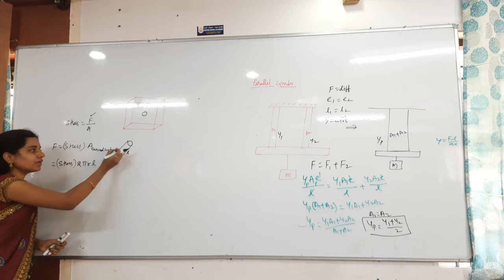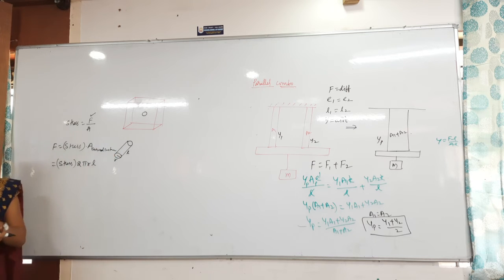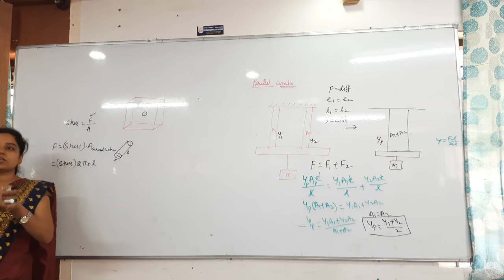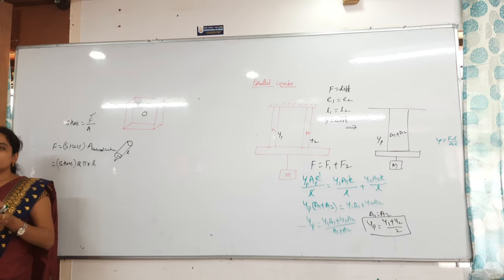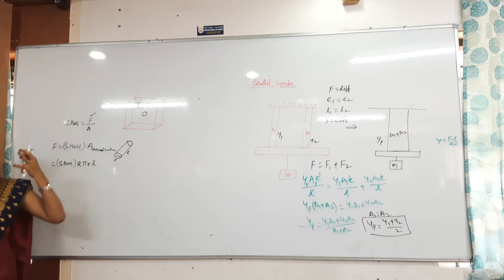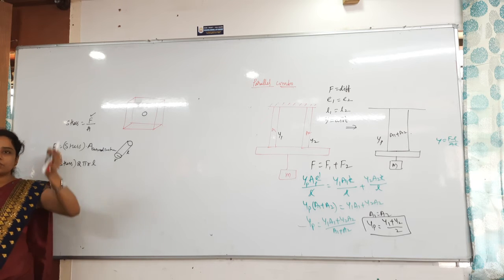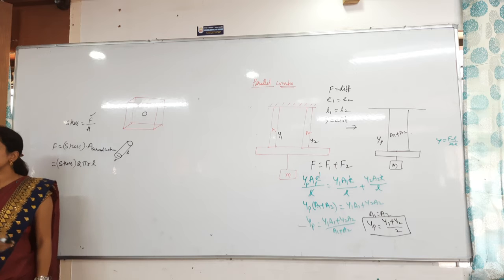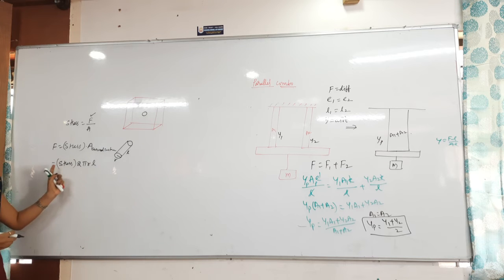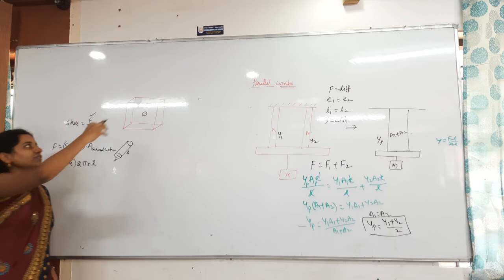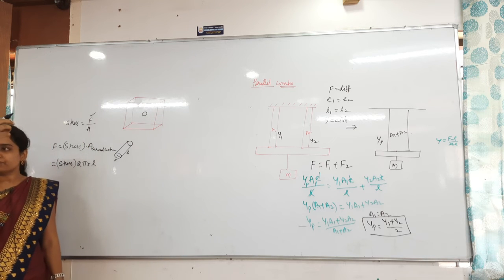Why? Because whenever you take a number of discs, what are you forming there? Cylinder. Whenever you keep one disc on the other, one disc on the other, one disc on the other, what are you forming there? Cylinder you are forming. For example, if I find the total area of the cylinder, I am finding the disc area also. So here, stress into the curved surface area you have to take. Why? Because you are taking the entire cylinder out, not the plate.